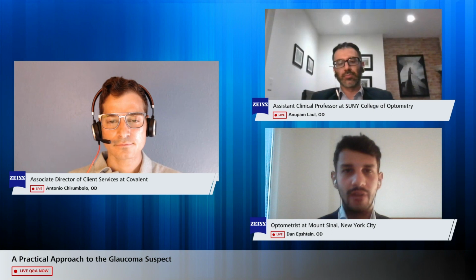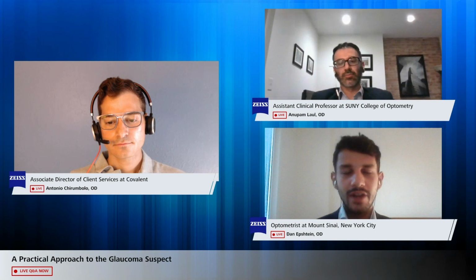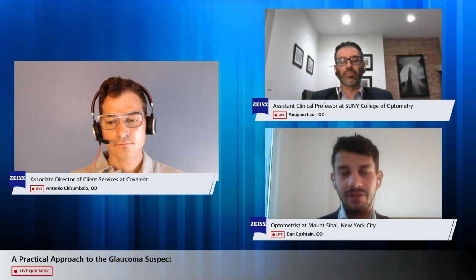The only exceptions to the rule is if a patient, for example, has some sort of significant asymmetry. Like I've had patients that have maybe plano in one eye and then a -20 diopter eye in the left eye. And there you can clearly tell that the eyes are very different. So it's hard to look for symmetry or asymmetry in those types of eyes. So I might maybe only initiate treatment in one eye, but that's really going to be the exception in POAG.